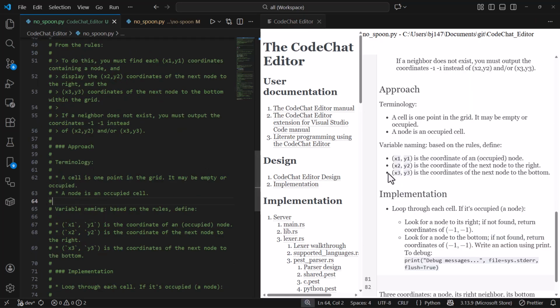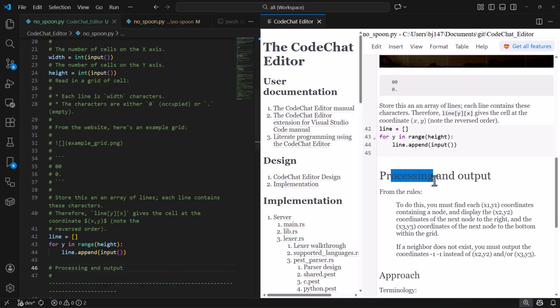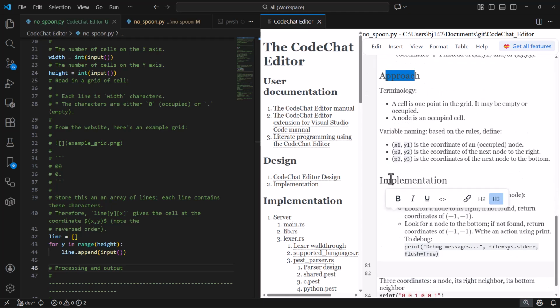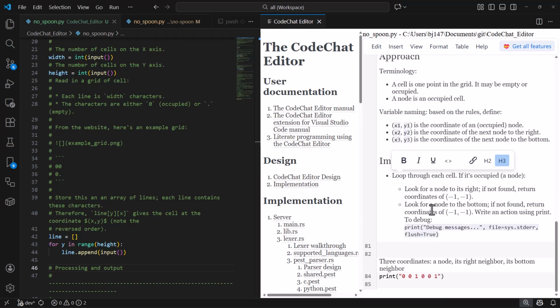Here I've added a bit more thoughts on what exactly we mean by a cell, how we're going to name the variables, and then our process for going ahead and solving the problem. Notice again we're using lists, we're using monospace type, we're using headings to very clearly indicate what section of the program we're in and guide people through the code that we wrote. Last but not least, I'll just finish this up, and hopefully this gives you good ideas about how to treat a program like a document and use the CodeChat Editor to put in the richness of a document's content as you create a program.